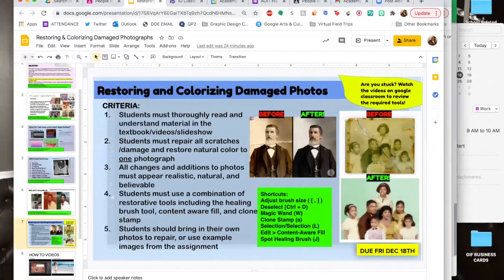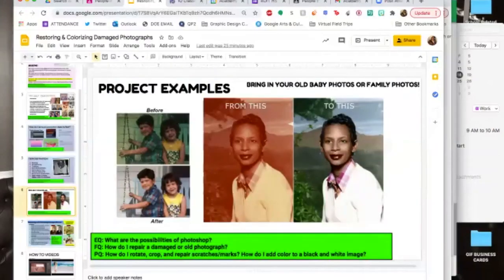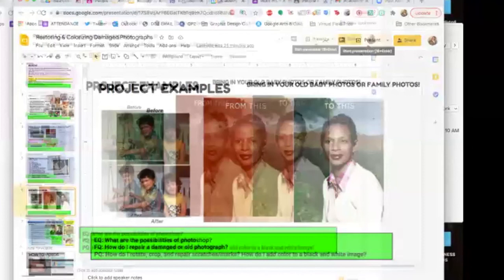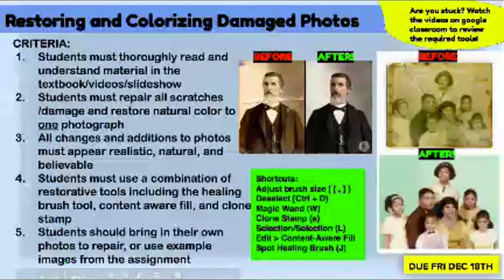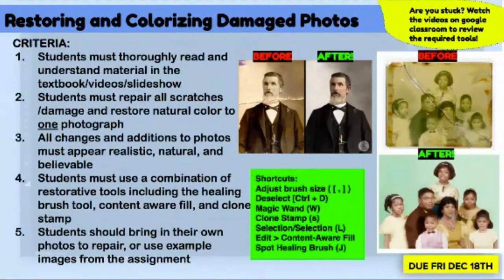These are just some more examples for you guys to see of what this will end up looking like once we add color. The color is really fun. Uh-oh, I'm getting an internet connection issue. So what you guys have to do is make sure you understand the material and remember the tools. I'm posting the textbook as well, so you can read over it or go along with it. It's very helpful.